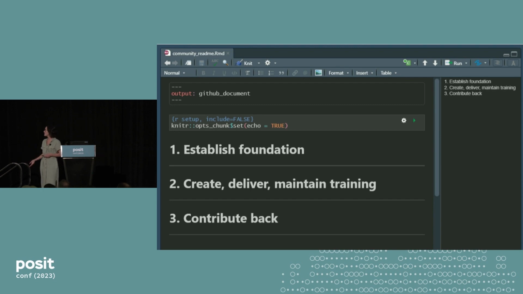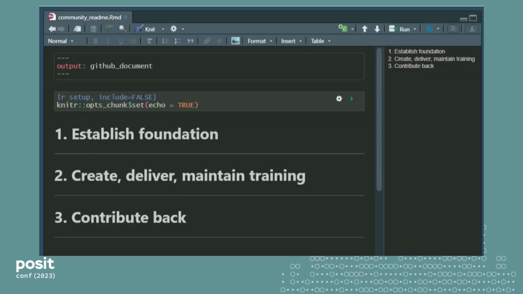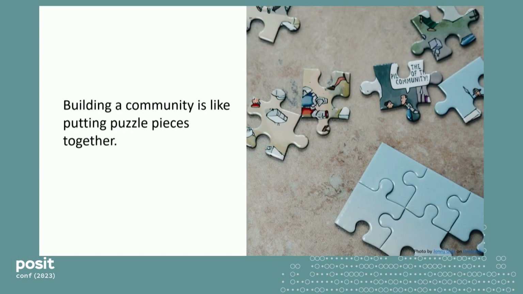And here you have it. We successfully went through all of the sections of our README. And now it's time to summarize why we put so much effort into creating this community and building it. Building a community is like putting the puzzle pieces together. It's hard at times, it's time-consuming, but very rewarding, because an engaged community solves business problems faster and in a more efficient way by connecting people and their experiences. It promotes knowledge sharing, collaboration, innovation.